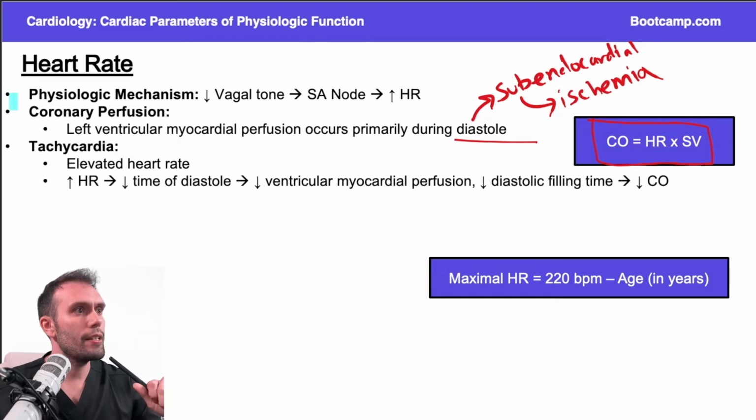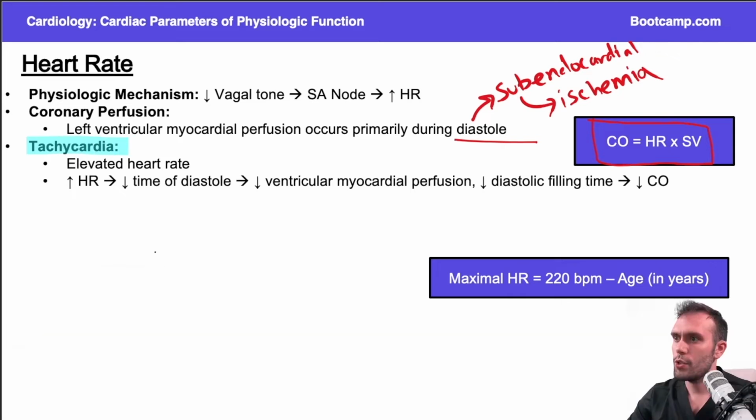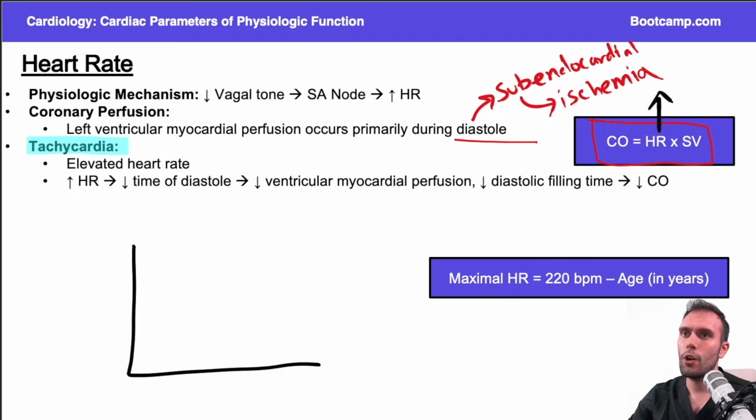The last thing on here is just a little bit about tachycardia. So the idea here is, based on our formula, we can see that as the heart rate goes up, the cardiac output should also go up, right? Because I'm having more beats per minute, so that's more opportunities to eject this stroke volume out to the rest of the body. However, this is only true up to a point. So let's just say that here we have a heart rate of 40, and then let's say we have a heart rate of 100, and then maybe 180, and then 240. Really high heart rate here.